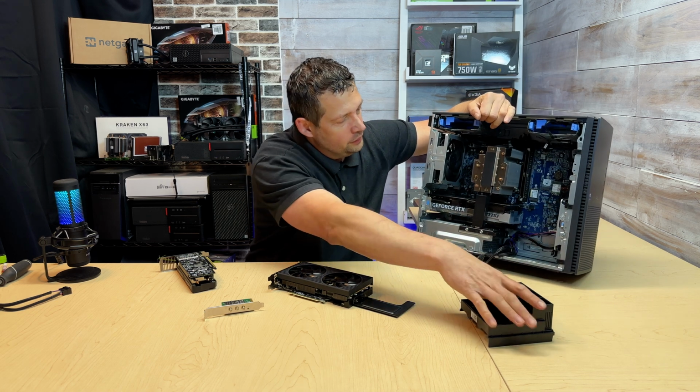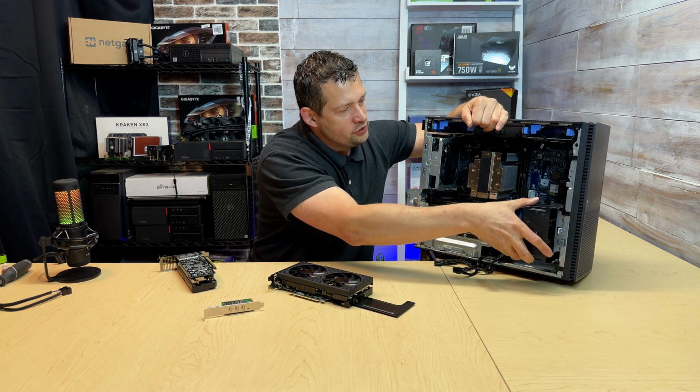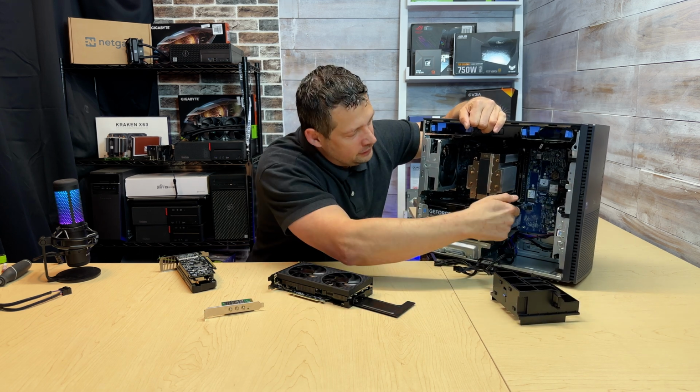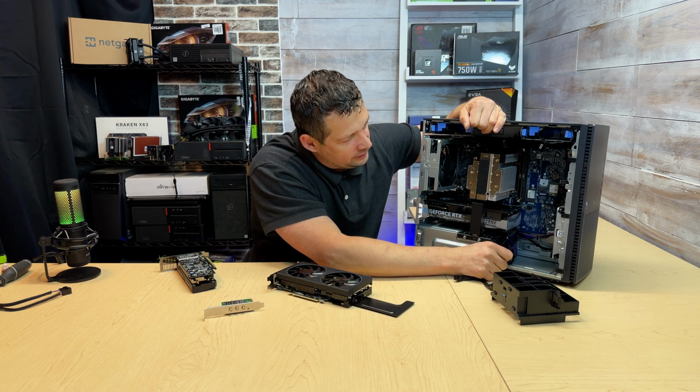Also, I can put this still back in here, but I don't have any kind of support bracket to lock the card down. I don't know if there's a third-party option. This doesn't have anything on a frame where I could thread these in, so that's not an option.